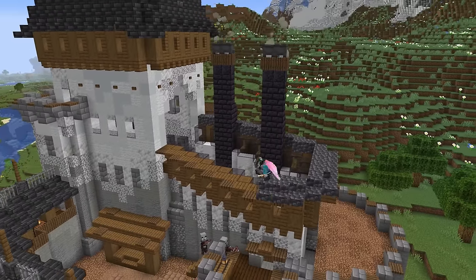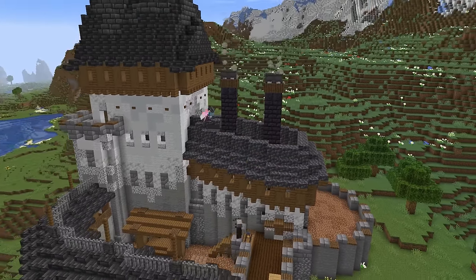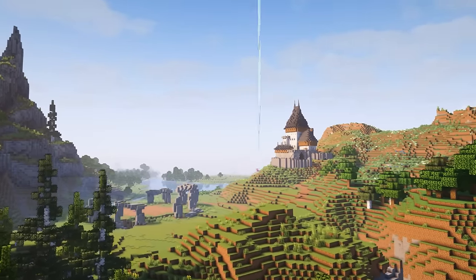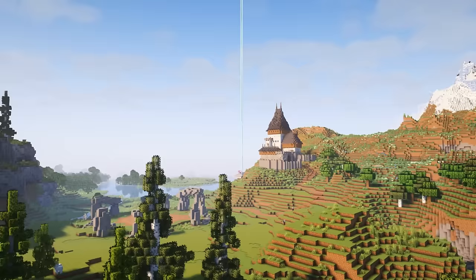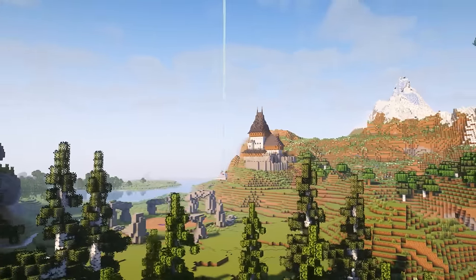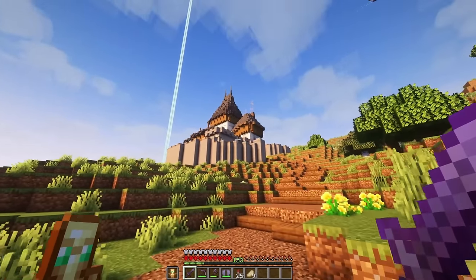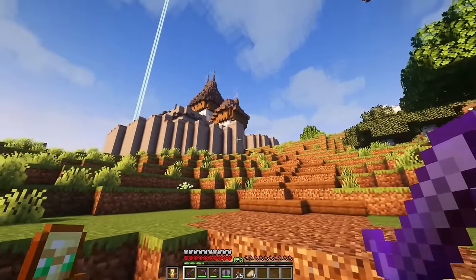Next up for the roof, I want to transition to combo deep slate and step it up a block and a half each time for something new. And here we have the full structure of the castle build completed. Looking like it came directly out of Kingdom Come Deliverance, and I think that honestly works out really well for the pillagers.